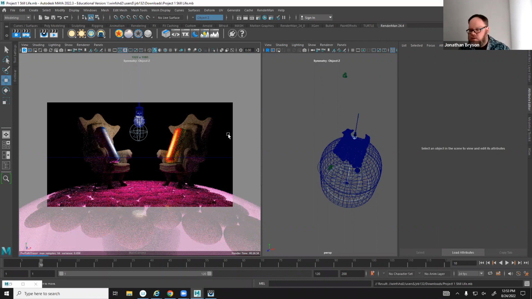All right. So looking at this image, we have an exceptionally dark background. There's really nothing back there. It's just really super dark. So generally speaking, I would like to add some rim lighting and some side lighting to pop the chairs out from the background.